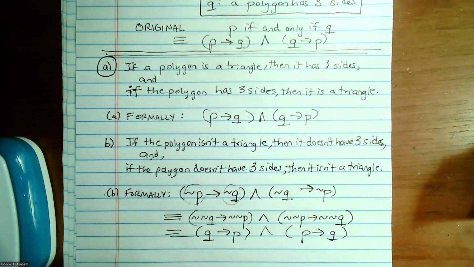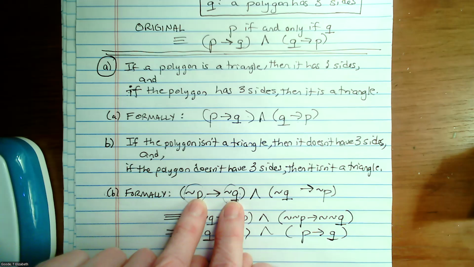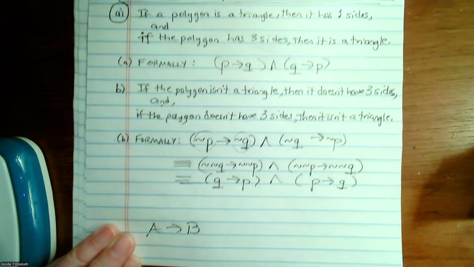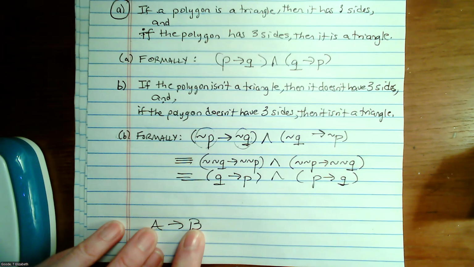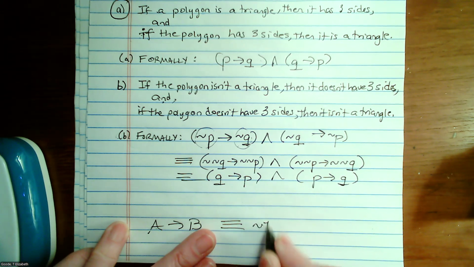So we negate both sides of that statement? These are called components. So to find the logically equivalent sister to any implication, it doesn't matter what it is, no matter how complicated the components A and B are, to find the contrapositive, which is logically equivalent, you switch the positions and negate them both.